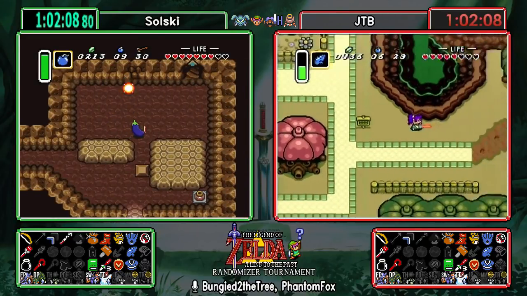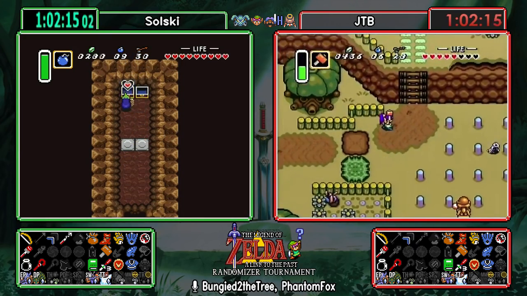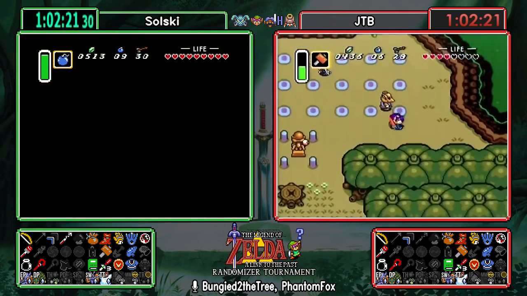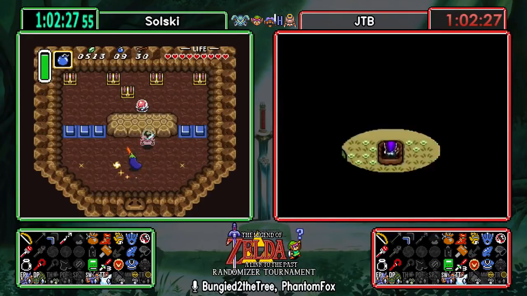Alright, so we've got Solski inside a Paradox Cave at the moment. The first part here, we are going to have a lot of rupees, which you're not going to need, and a piece of heart. We'll see if the other section is more generous than that. And thankfully, JTB is heading toward the hammer pegs, which I didn't notice before. Kind of rude.